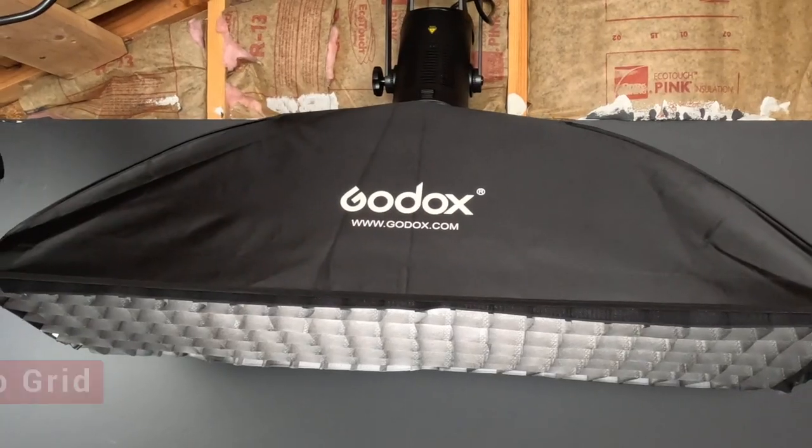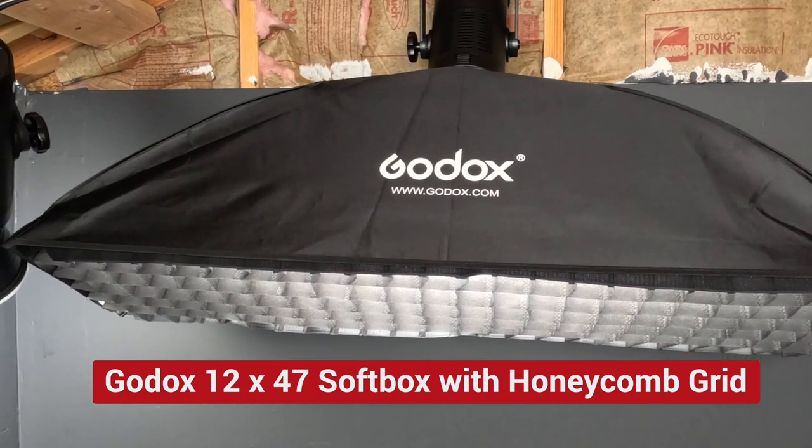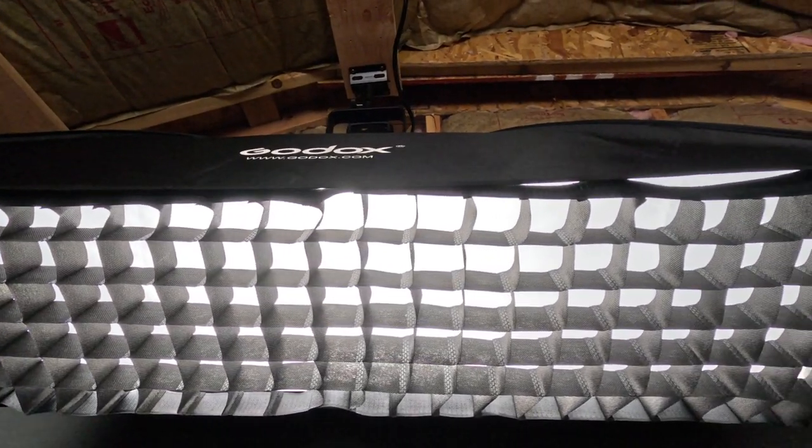Next, I needed to create a soft separation light. This light is used to light up the desk and over my back and shoulders so that I don't blend into the background — hence the name, a separation light. The softbox I chose for this is wide and narrow, roughly one foot by four feet: the Godox 12x47 with a honeycomb grid. What this grid does is help reduce the spread of light and keep it from shining back into the camera, which would reduce contrast in the overall image. Here's a sample with the separation light on, and then without it. I like the separation light better, so that's what I went with.